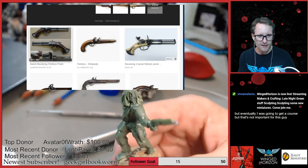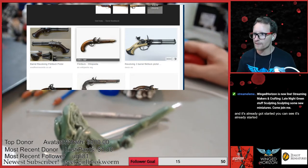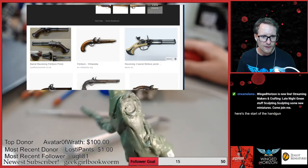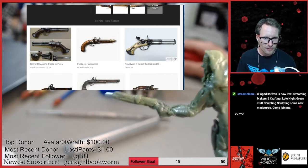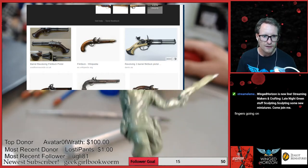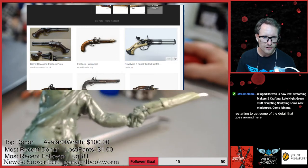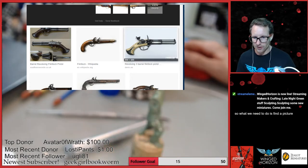This guy has a handgun. And it's already got started. You can see it's already started here. Let me go ahead and focus even closer. Here's the start of the handgun. So we got the barrel. We got the trigger, the fingers going on. We're starting to get some of the detail that goes around here. So what we need to do is find a picture that kind of will match that.